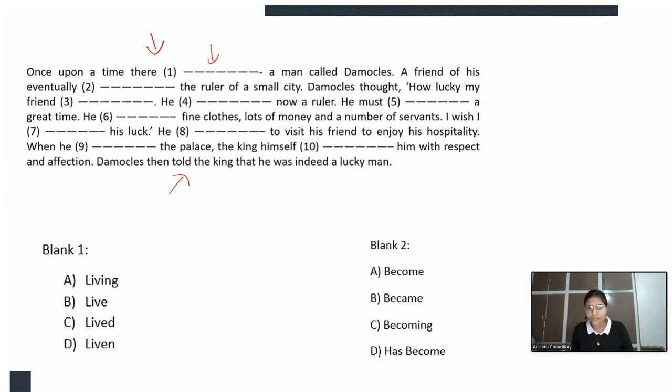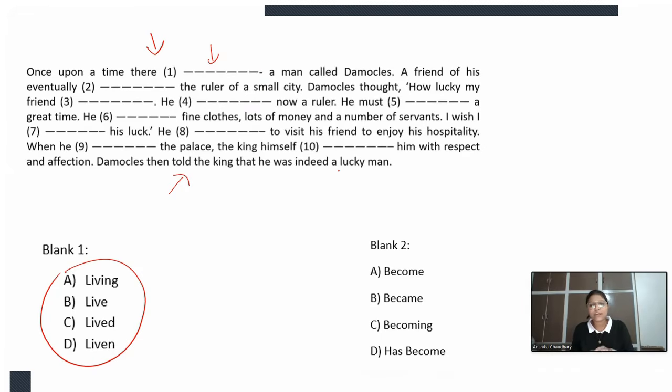So if we are talking about past, the verb we will be using will be of past form, right? For the first blank, these four are the options available. For only one verb, all the forms are available, like present form, ing form, third form, second form, etc. So for a particular verb, all the forms are given and accordingly we need to fill.